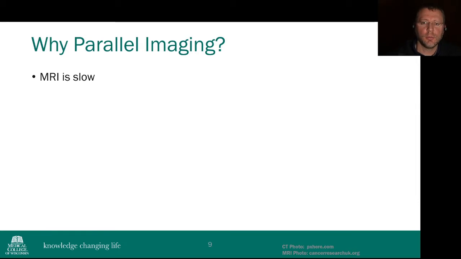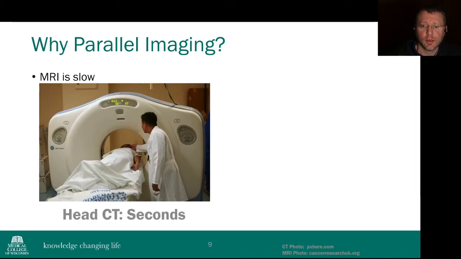Okay, so let's talk a little bit about parallel imaging. First of all, why we need it. And what it comes down to is MRI is slow. If you consider general medical imaging, a head CT is done in the order of seconds. If you have a patient who's in dire need of assessment or somebody that's moving around a lot, you can send them down to a CT and get very good quality diagnostic data very quickly. Downside of CT, of course, is the ionizing radiation and the fact that you don't get as many rich contrasts that you do get with MR.